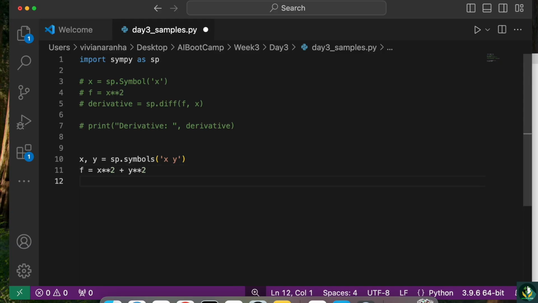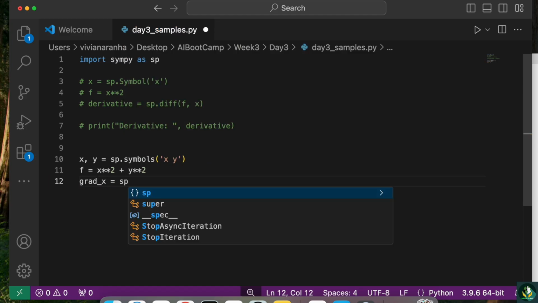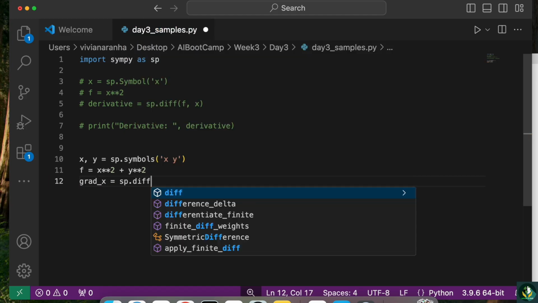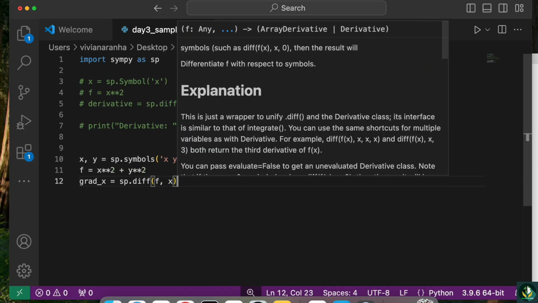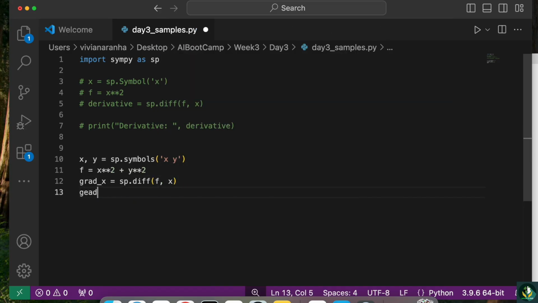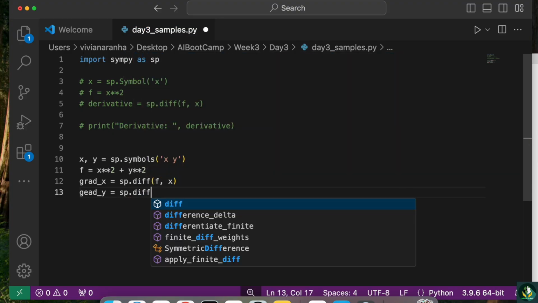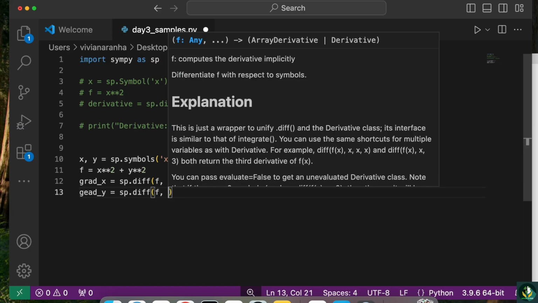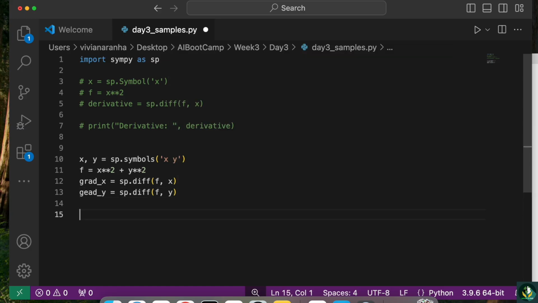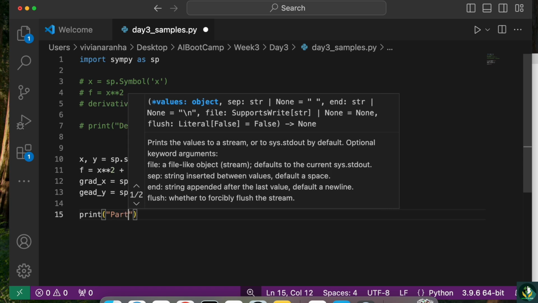Next, I'm going to say gradient of x equal to sp dot diff f comma x, and gradient of y equal to sp dot diff f comma y. So now let's go ahead and print the partial derivatives that we created.